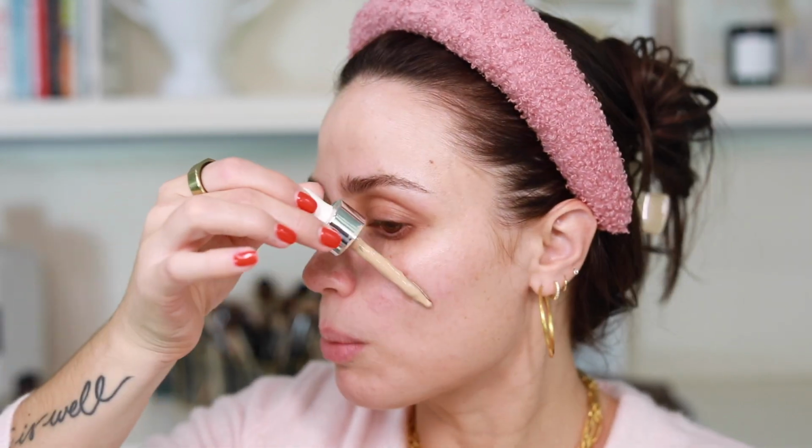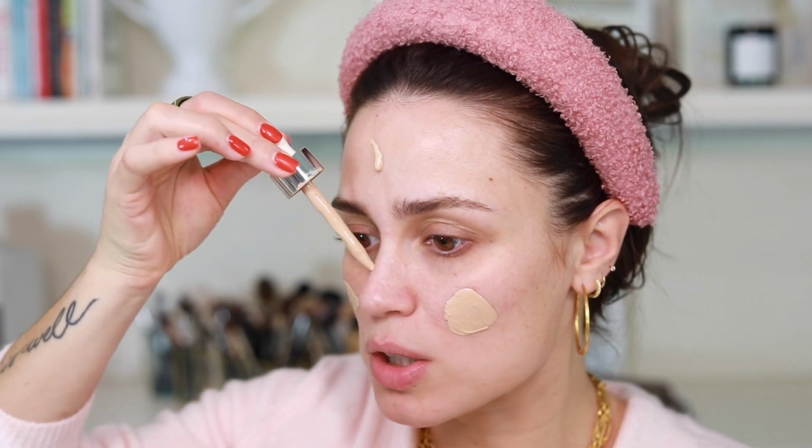I'm almost sure that this was a 2023 find. Anyways, I'm using shade 120, so this is a skin tint. It's similar and reminds me of the L'Oreal True Match Nude Hyaluronic Tinted Serum. Now, does it hold for 24 hours? Absolutely not. I don't think anything does. You know, your makeup and your foundation and products will move, etc. But it does wear really, really well. I got shade 120 and I probably should go a shade a little bit more warmer.